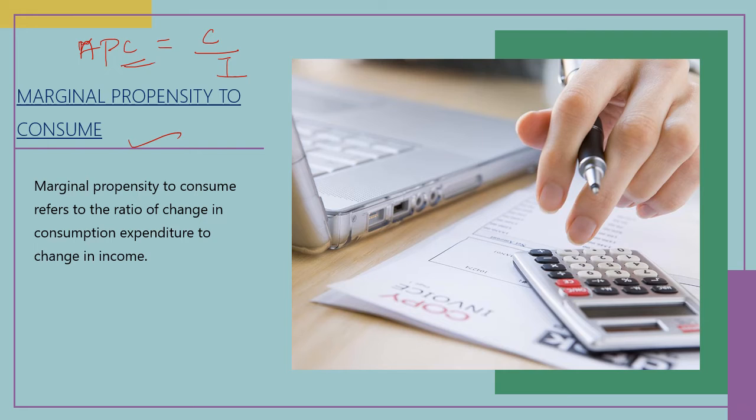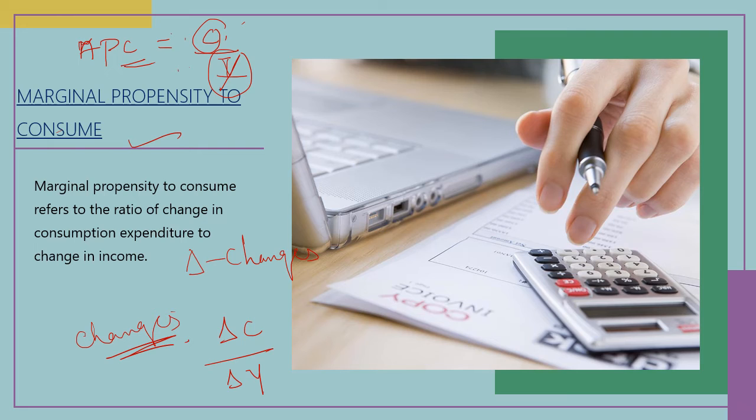Consumption is a relationship between consumption by income. Sorry, income is Y. Okay. Total consumption, total income. It is a proportion or a ratio of total consumption and total income is called as average propensity to consume. Marginal propensity to consume means it is a changes. You should note the word changes. Delta, I will tell you, delta is a changes. Okay. Changes in consumption by changes in income, which is called as marginal propensity to consume. Okay. So difference between the APC and MPC is nothing but it is the total of consumption and total of income. It is the changes of consumption and changes of income.